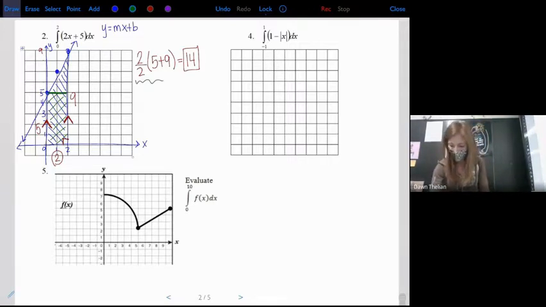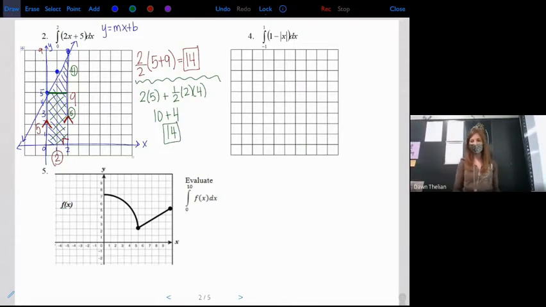So if we did a rectangle, that has a base of 2 and a height of 5, plus then the triangle is 1/2, the base times, and then the height of this is just 1, 2, 3, 4. That splits it into 4 and 5. So then I have 10 plus 4, and I get 14 either way. The ultimate goal is to figure out the area, so however you get there is fine. Questions?